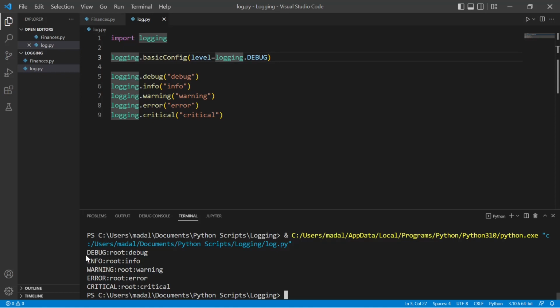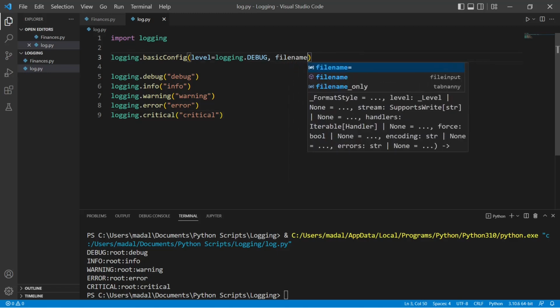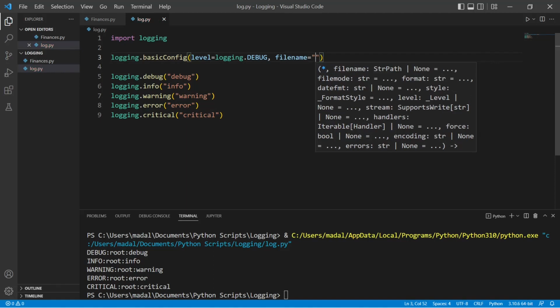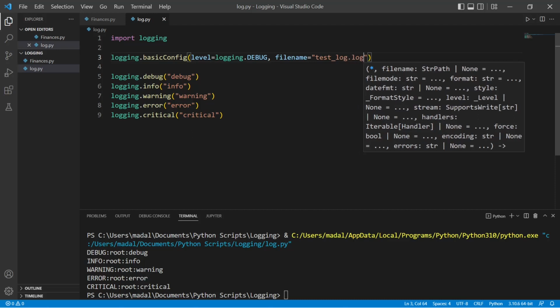And for now, we've just been printing these log statements directly onto our console. But the point of logging is to have a more organized debugging method, and it's not going to help if you just have a bunch of log statements in the middle of the rest of your output. So you can actually log information to a logging file where you can store your log information over time and in just one place. So to do that, inside of my basicConfig, I'm going to add a parameter called filename, and this is going to equal the name of my file. The name of my file is going to be test_log.log.